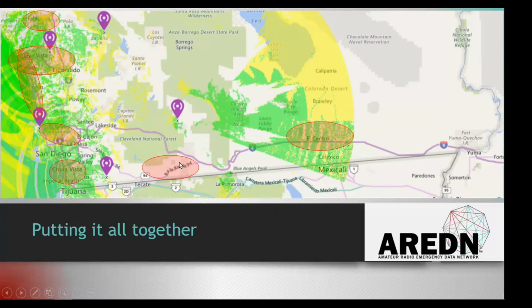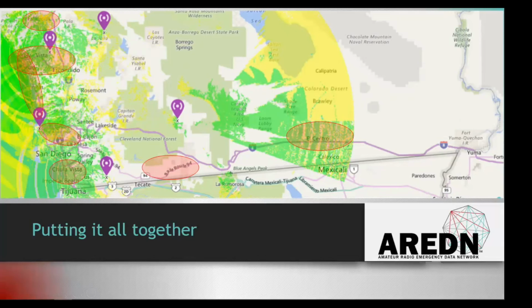So the one big gaping hole here, which you're looking at and wondering why I haven't mentioned yet, is this area down here that I described as being the Dulcura area, where fires always seem to spark, and there's always Red Cross shelters. We didn't do a very good job. I didn't do a very good job of covering that area. So we need to go back and do that.